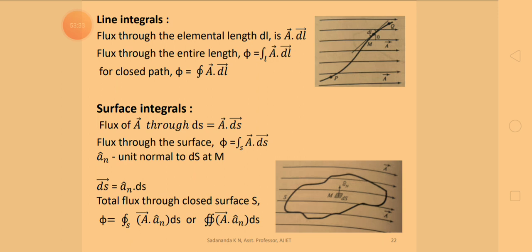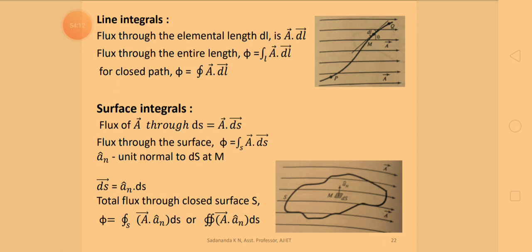integrals. So remember, in case of closed path, there is a closed path and there is some situation there is an open path. If there is a closed path, the integral with one circle within the integral will be there, whether it is line integral, surface integral or volume integral. Integral sign with some circle that indicates the closed path, closed surface or closed volume, like that it is. Suppose if the single integral is there, which means it is an open path, open surface, like that, that is the meaning. I hope it's very clear.